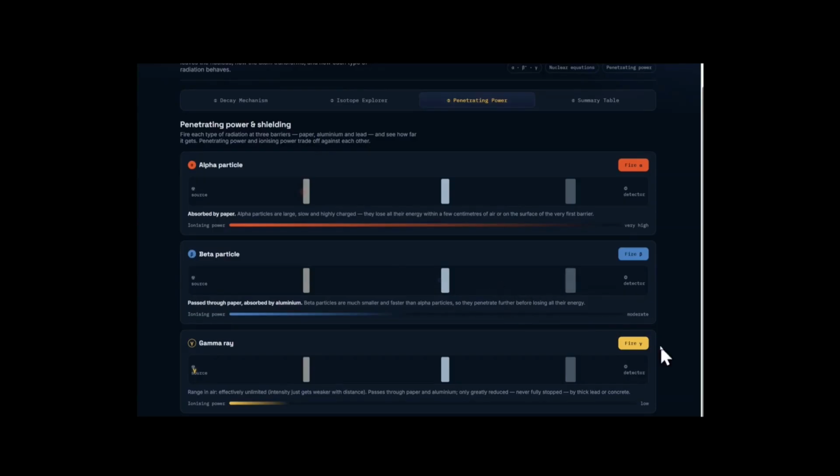Gamma radiation, if we fire a gamma ray, it's just going to go right through them. It has no mass or charge, and it will not interact much with matter. Doesn't mean that it's benign. It's dangerous, because it will just keep going and going and going. But it's less ionizing. Gamma radiation is quite dangerous in nuclear blasts because there's just a lot of it.